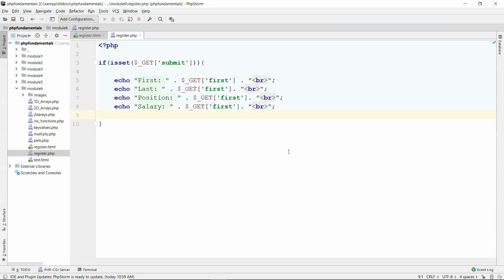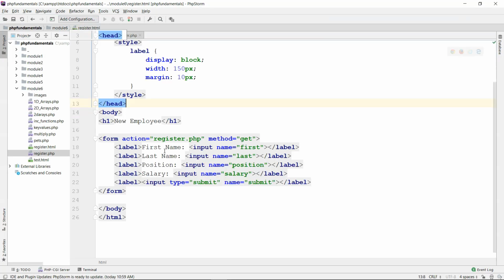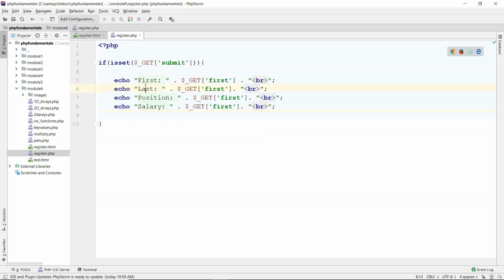What if I keep changing the form to add more fields or remove some fields? What do I do then? I have to go back in here and remodify this every time, which I do not want, right? So this will be last and so on. So instead of doing this, as you can see, get is an array. It's an array of key value pairs. Key value pair, right? The key here, you get the actual value and so on.